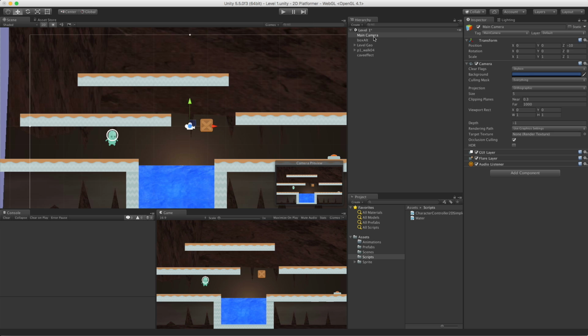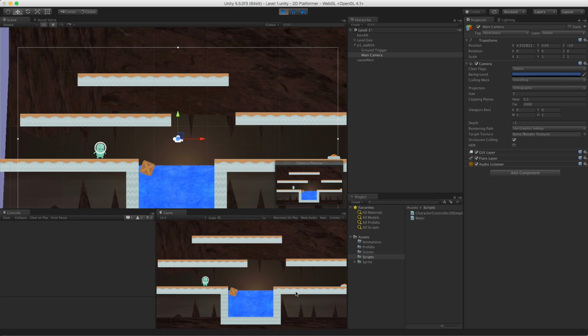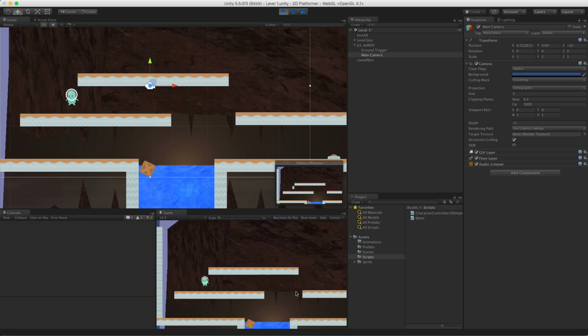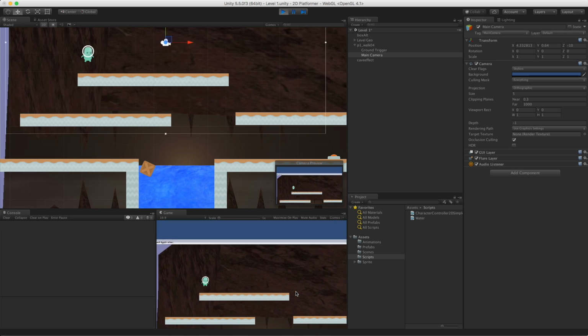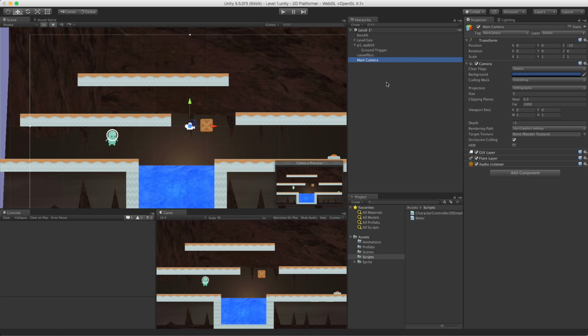Now to get the camera to follow the player, we could just go ahead, drag and drop it on, make it a child. Then we went ahead and started a script. I guess I should have centered it. But as we see, it doesn't clamp. Same thing as if we went up to the top, it's not clamping. So that's not going to work. Let's go ahead, we'll write a script for it.